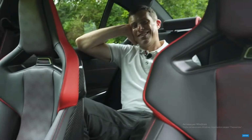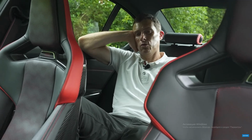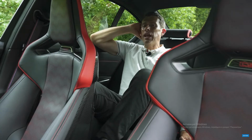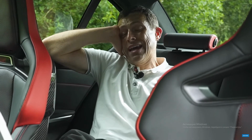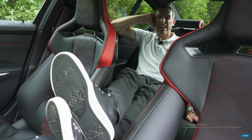Yeah. Because the M3 CS is limited to 1,700 units worldwide, and the fact that the M4 CSL is actually going up in value slightly, you can be a little bit more relaxed about the risk of depreciation compared to a normal M3 Saloon X-Drive. And you know what? The little CS pad is actually an ideal footrest.